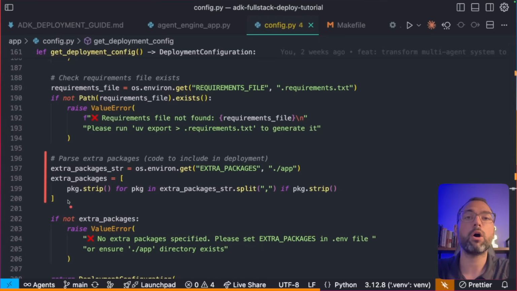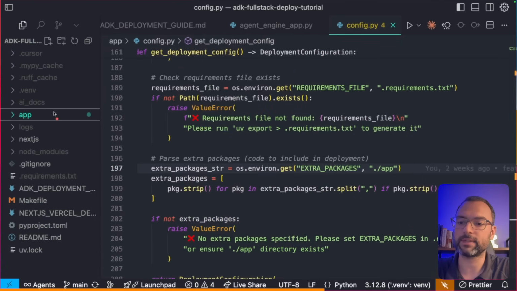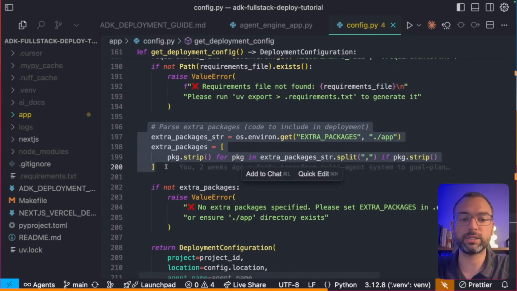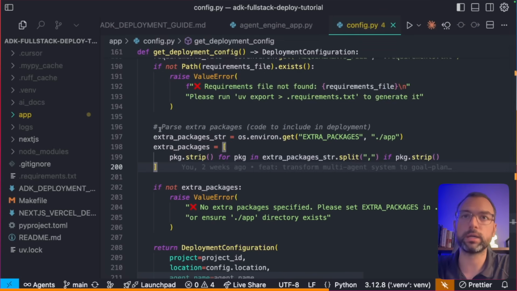The next thing that we're going to do is actually get the source code that we want to deploy over to ADK. Now, in our case, all we're really trying to do to deploy from ADK to Agent Engine is say, hey, I want to deploy the entire app folder. So if you come back over here, you can see we have this app folder. This is really all we're trying to do. All the source code in here, can you go ahead and push it over to Agent Engine. So we're just getting our packages up and running, so that when we're running the deploy script, it knows which code to copy to the cloud.